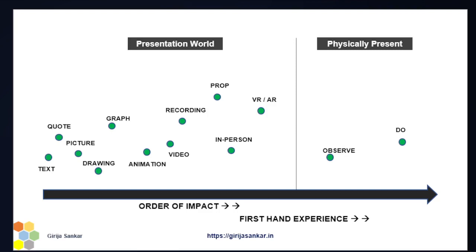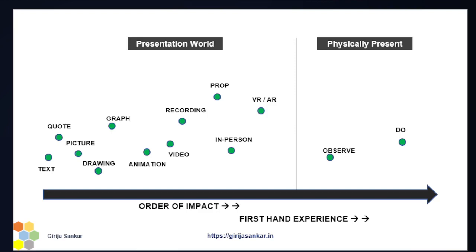But if you look at the right hand side, it says physically present. What do you mean by that? Rather than presenting by means of whatever object you have in the presentation world, if you are physically present and talking about something, even that is much more impactful, because the audience gets a first-hand experience of what you are talking about.